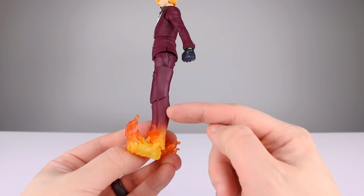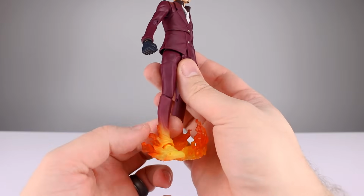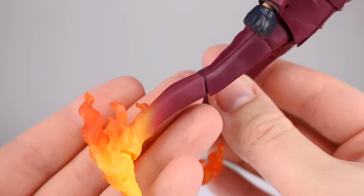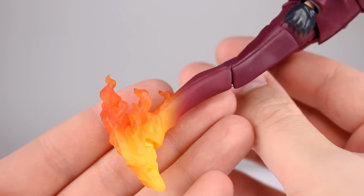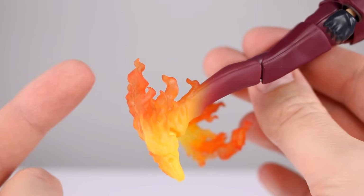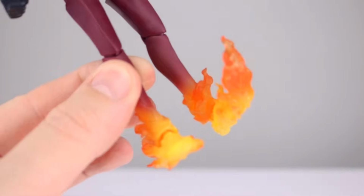The painted part matches the leg nicely. No problem at all. Like, you would never think anything of that. It looks perfectly good. And then even though it's painted and the whole leg is transparent, they faded the purple, or the whatever you want to call it, down to the flame just beautifully. This is one of the best little paint jobs I've seen on a figure. It's hard to do this properly, and most times we don't even get basic paint jobs done well. But I think they nailed this flame effect. The hot spot would be here, so it's brighter, lighter, and then the orange trails off. These are done so well. This is wonderful. I love those accessories, and they swapped out no problem at all.